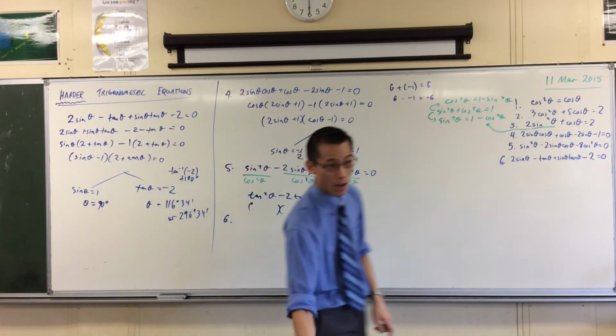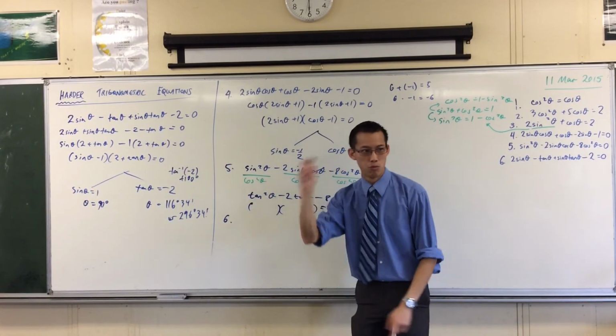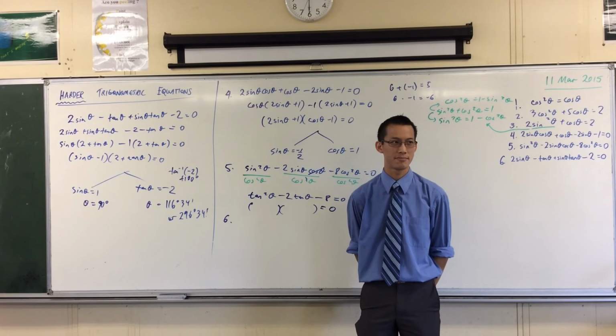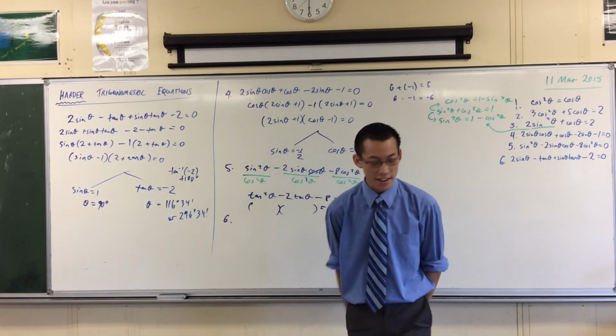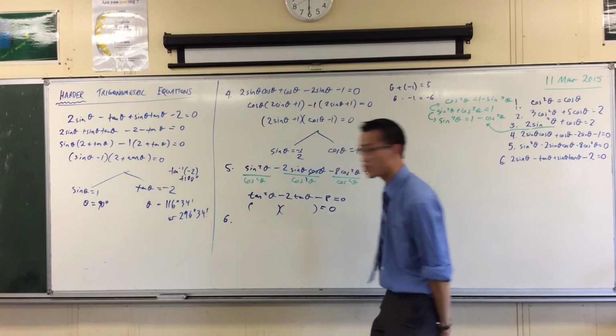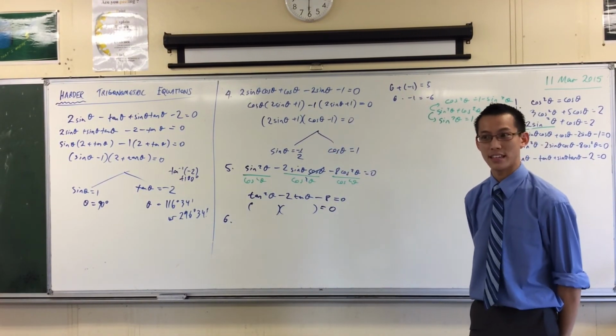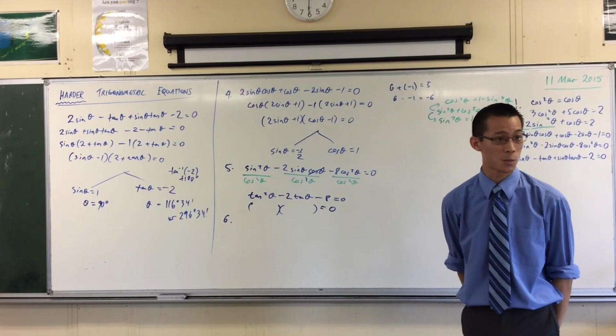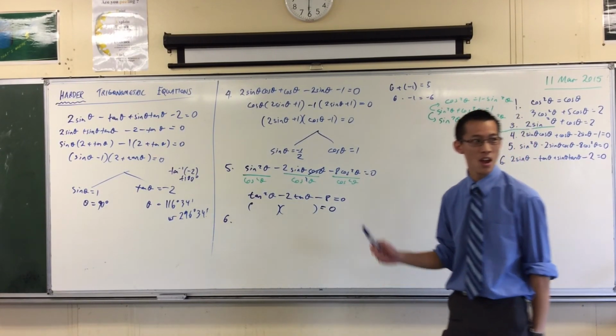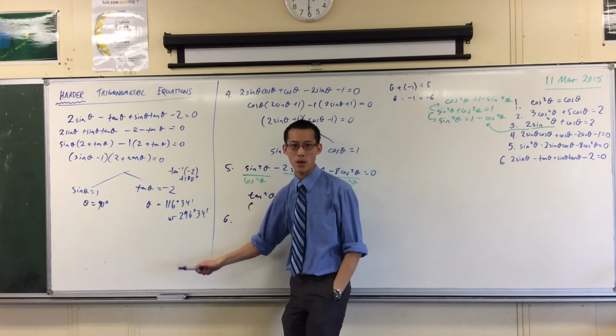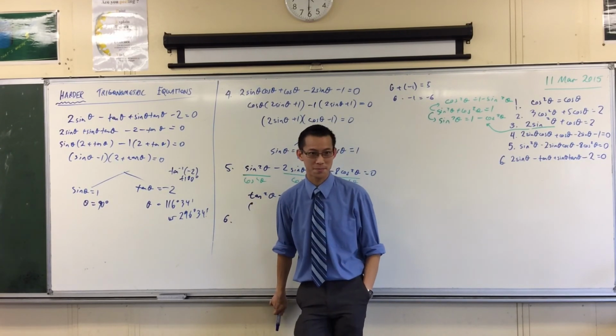Count them. 1, 2, 3. Wrong. There are not 3 solutions, and I want you to stay with me. This is a really important point. It's really important. This was in last year's 2-unit HSC exam. It was one of the multiple choice. It's a great question. Why aren't there 3 solutions?